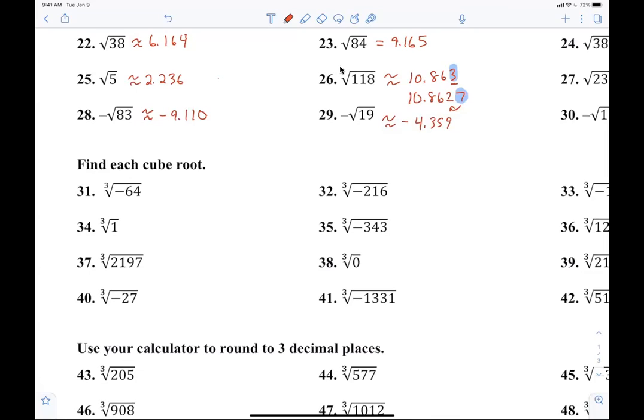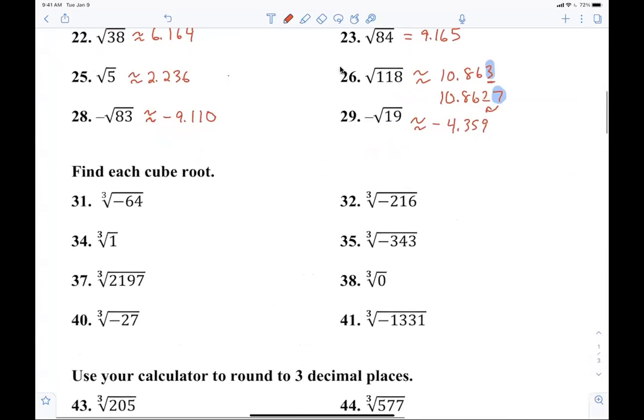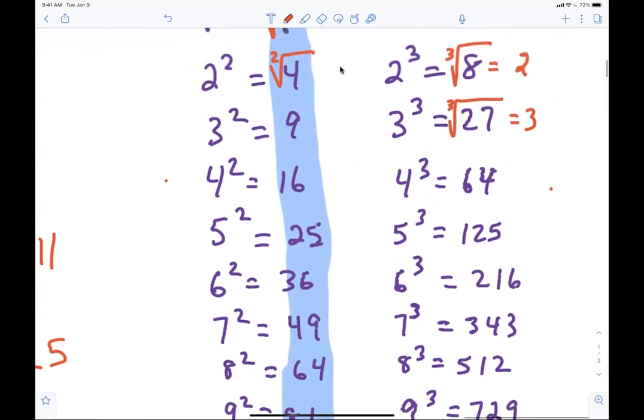Tell me about number 31. That's again why I had you write those things down. So what's the cube root of 64? Look at your notes. Did you do the cubes or not? Yes, I did the cube. No, you're supposed to just look. I wrote them down for a reason. Oh, I wasn't looking in the right spot. There it is. So what is it?